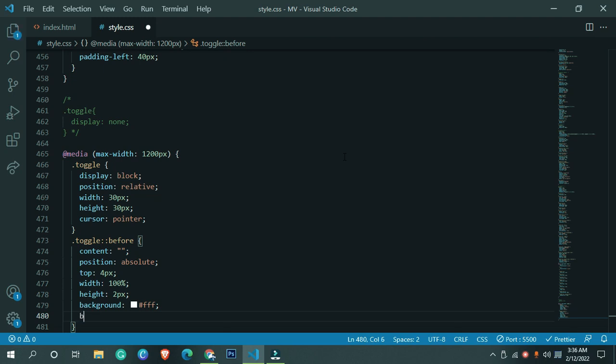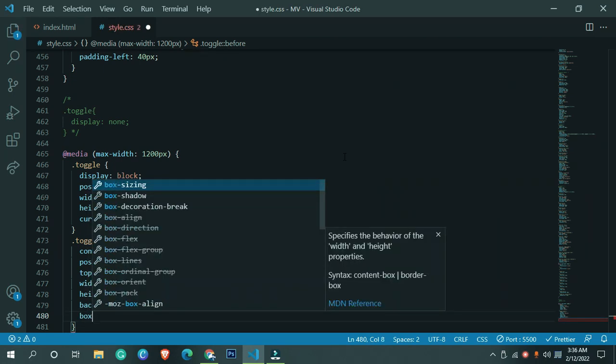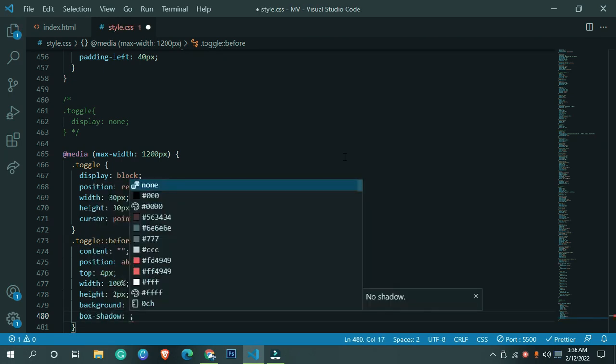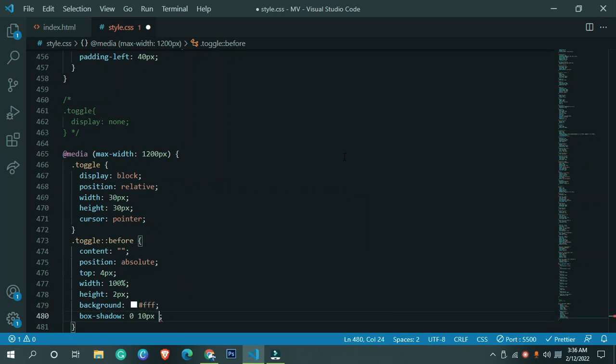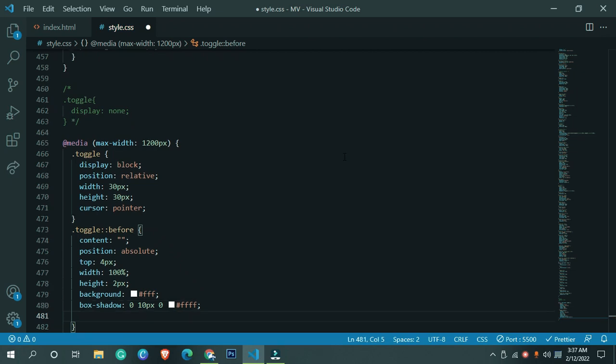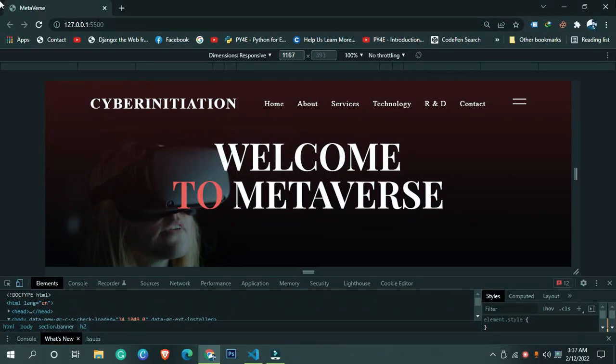Okay, so let me add this box shadow. Let's say 0, 10 pixel and 0, and after that let me add a white color, and let's save it and see what will happen. So as you can see we are getting at least 2 lines, and this is what exactly I want.